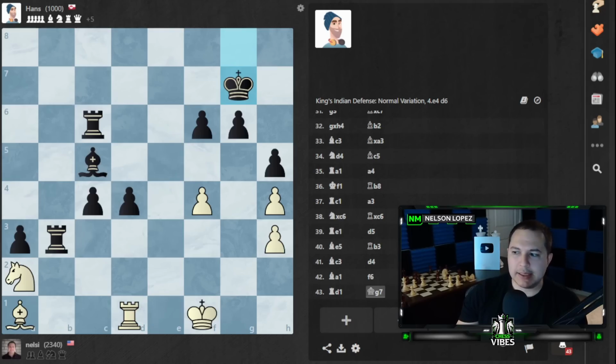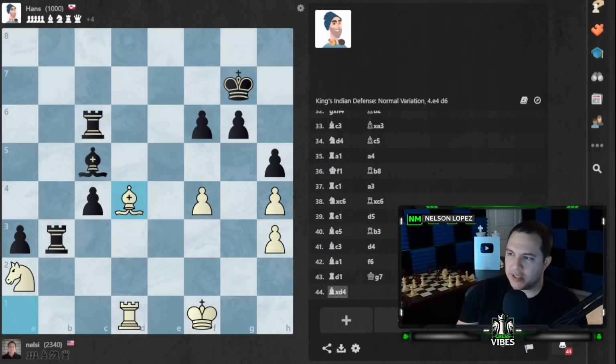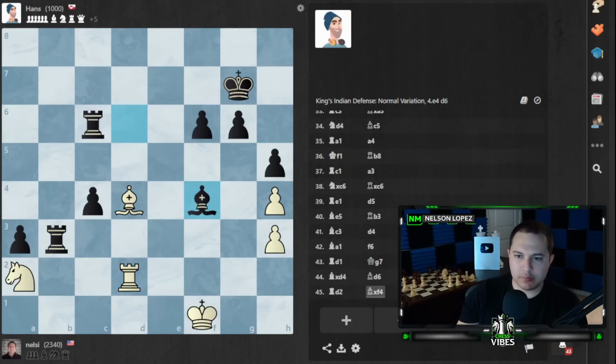Seems he's only capable of moving the rook back and forth. All right. Well, at least he attacked the pawn. I guess we can take it. All right. I see what you did there, Martin. And Hans goes back, and Martin plays rook to d2. Okay. Not the worst thing in the world. Bishop takes f4 is played.